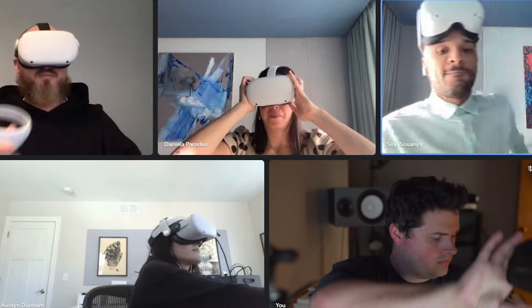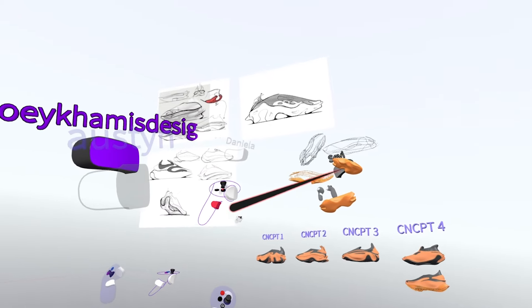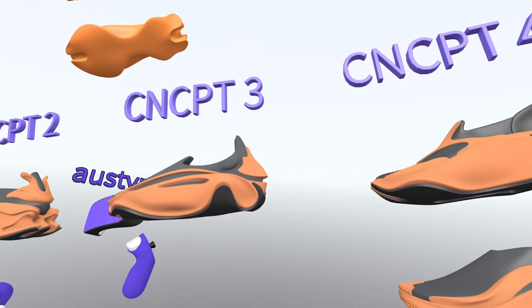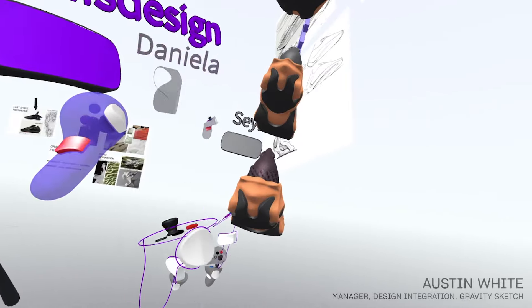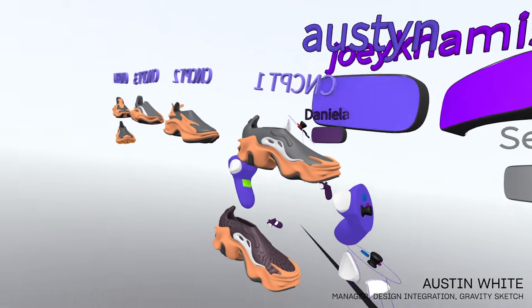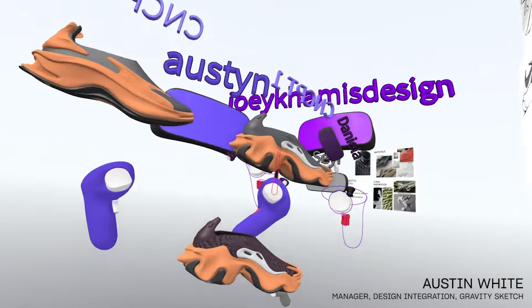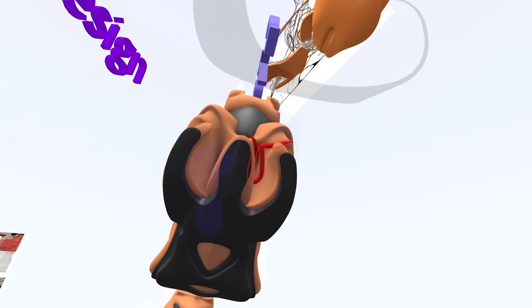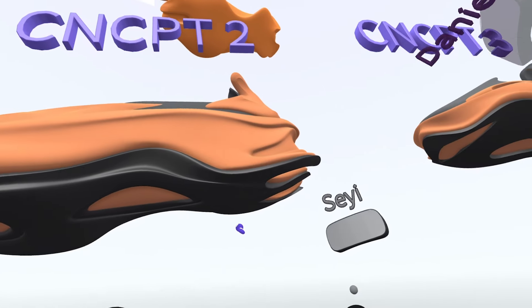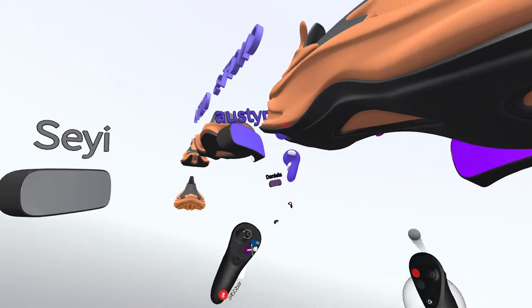We are all here today for the first sketch review for the collaboration project between Joey Camas and Gravity Sketch, creating a factory production shoe. One of the first things we noticed was that having a design review in a 3D collaborative space made the sketch review super immersive and interactive. My sketches consisted of 3D concepts, wireframes, and some loose surface design. Experiencing these sketches with Joey in the space was really powerful — you could see all the models he cranked out super quickly. Being able to actively review and ideate with him gave us a much deeper understanding of his design intent at a really early stage.